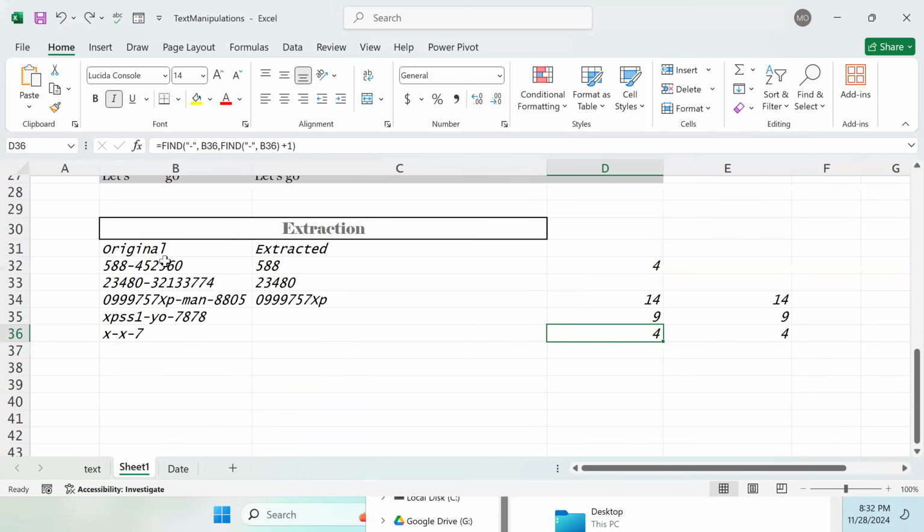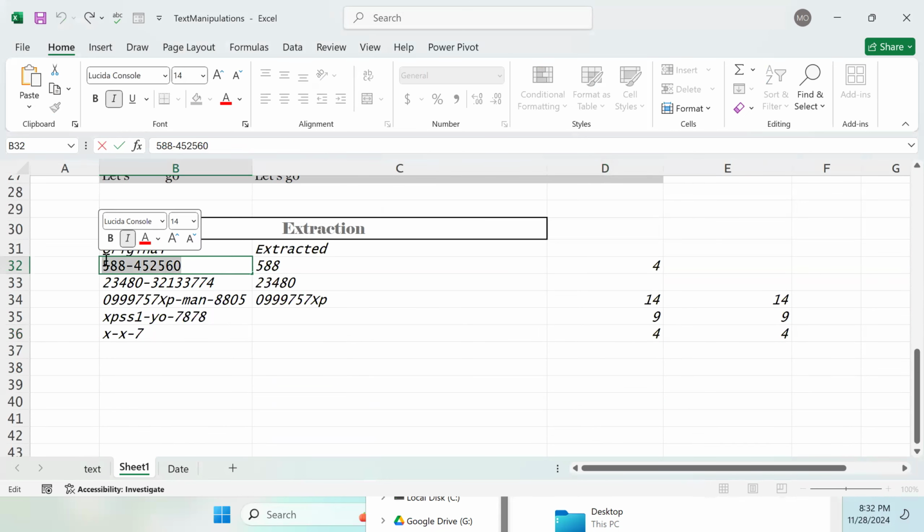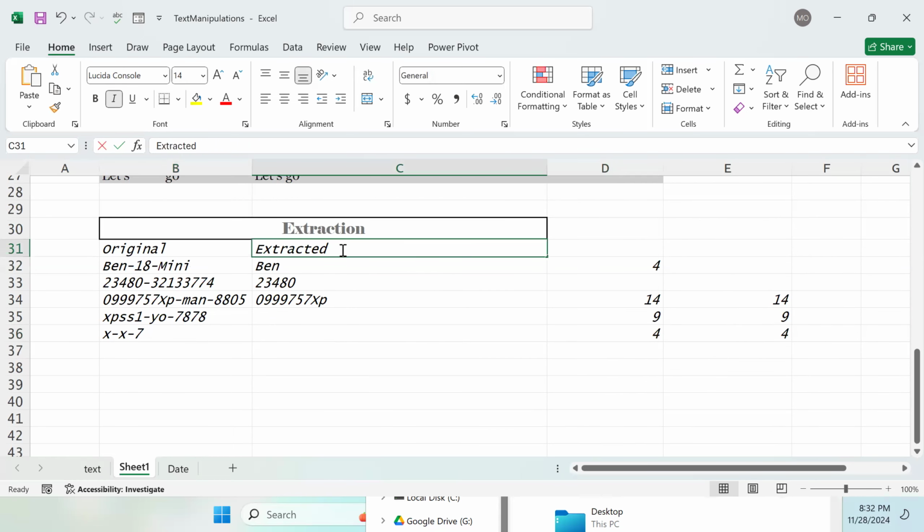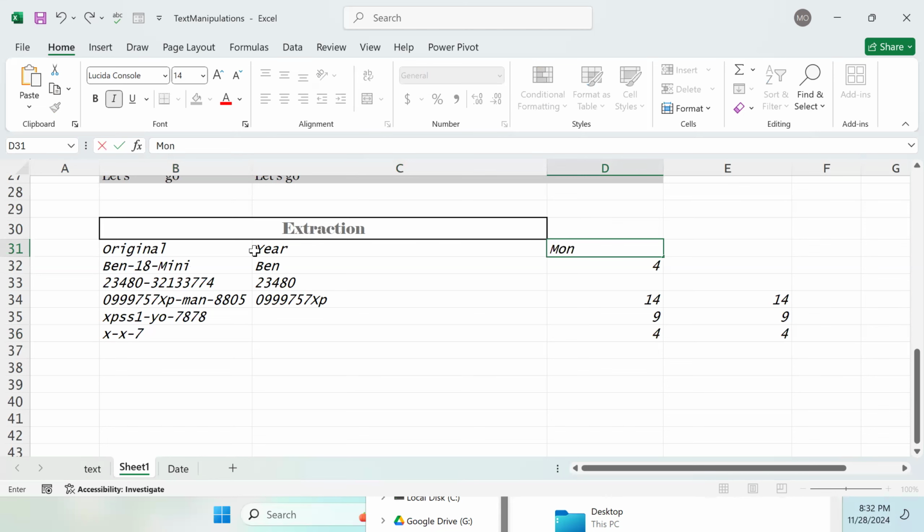So now let's have some original text, serial numbers. I'm going to say Benz 18 to mean it was created in 2018, and I'll have mini. Here I'll put year, and model.